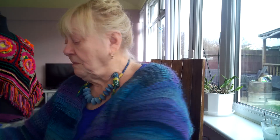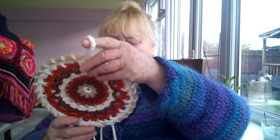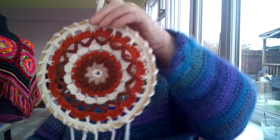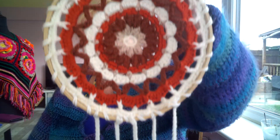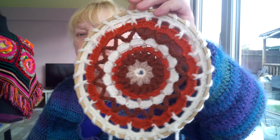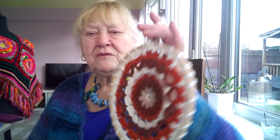What I was doing yesterday — I was doing mandalas, which I've just thrown on the floor. I used an embroidery frame and I put beads on the bottom, and I used a mandala pattern that was in the book I showed you the other day. I think it was called Mindful Crochet.